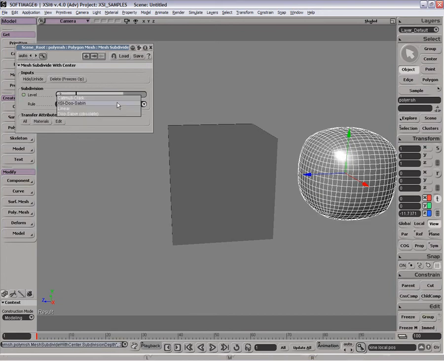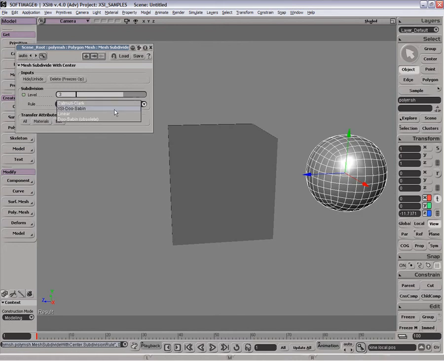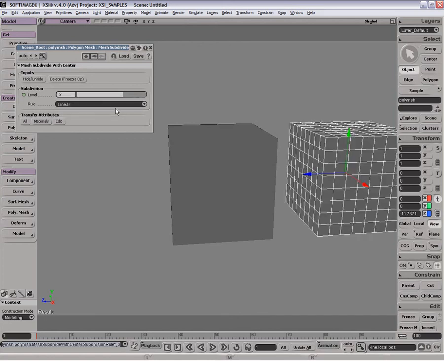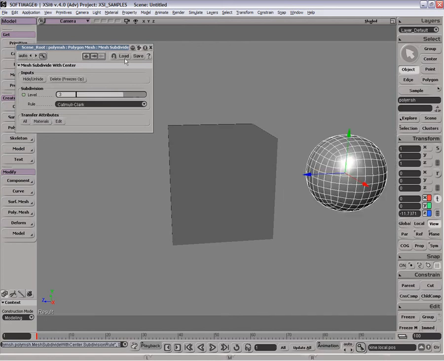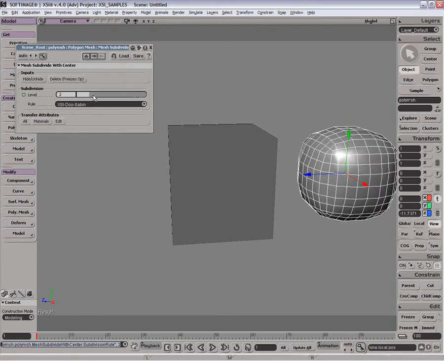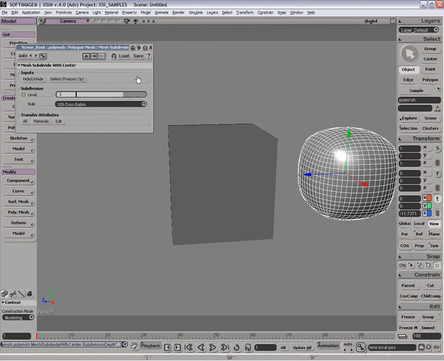But what you can see is that these different algorithms create a slightly different look. Maybe one is a little bit smoother, one is a little bit more angular, and one is of course completely angular, just doing a linear subdivide on it. The advantage of this is that you can then define the look that you want very much by just simply the algorithm that you run.